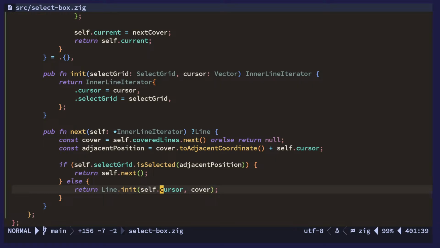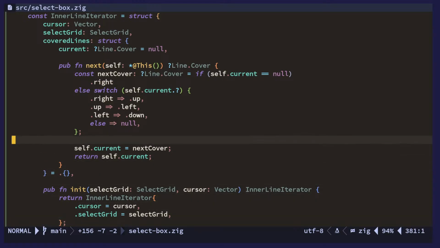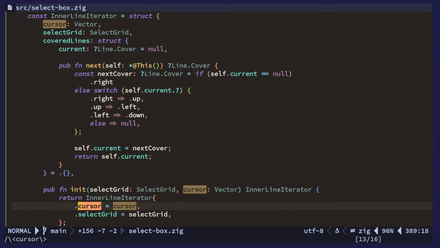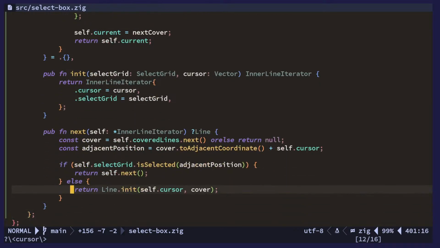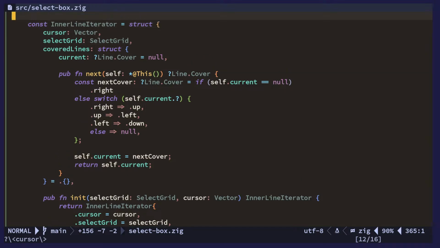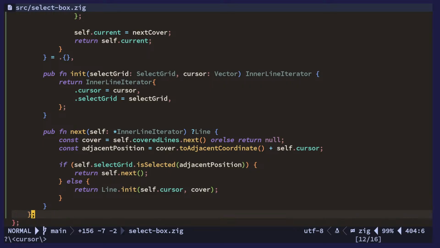But this is the cursor, and the cursor is set to something. I think this should start at 0, 0, because we're looking at... Wait, what are we using that for?